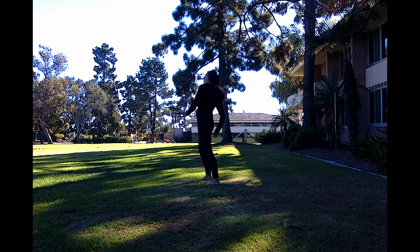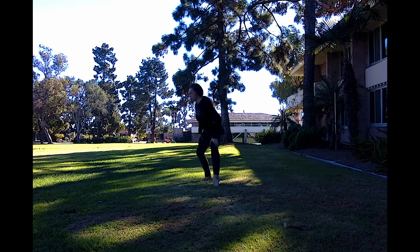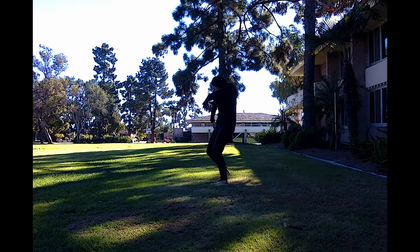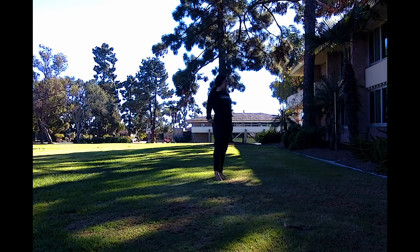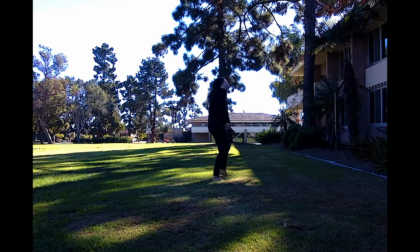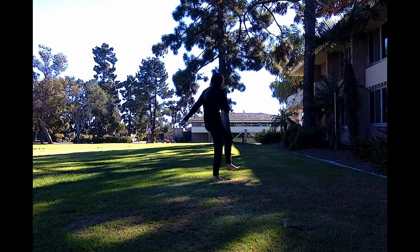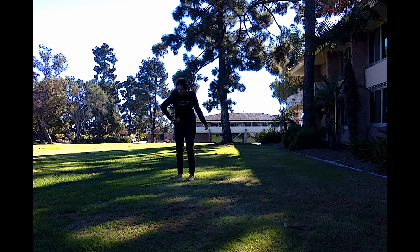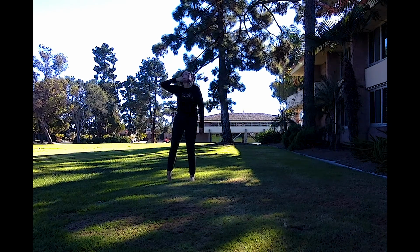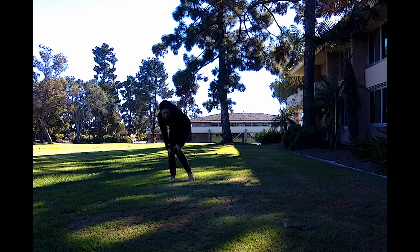Think of rain running down your limbs, from your head to your arms, to your stomach, to your hips, to your legs, to your knees, to your toes. Think of all of it as water. There's no restraint. Move your body like liquid.